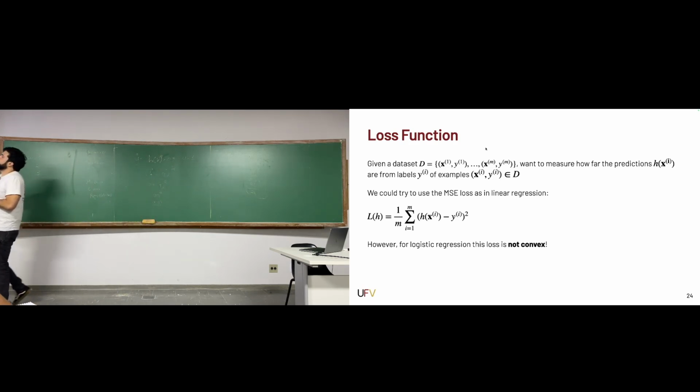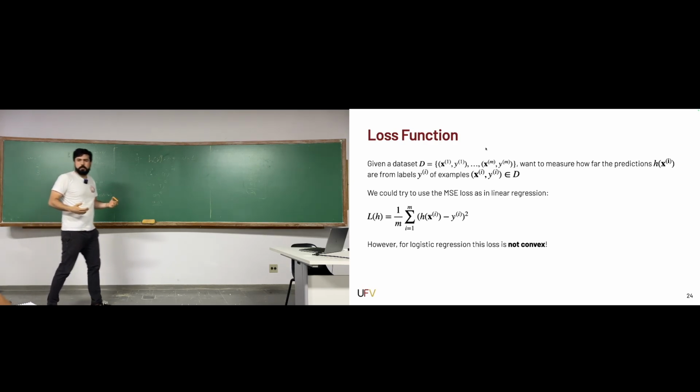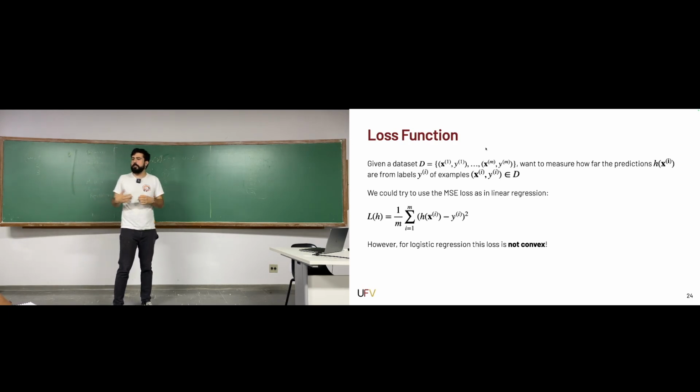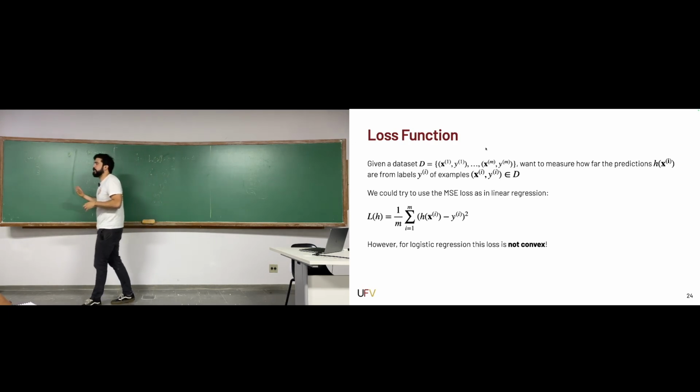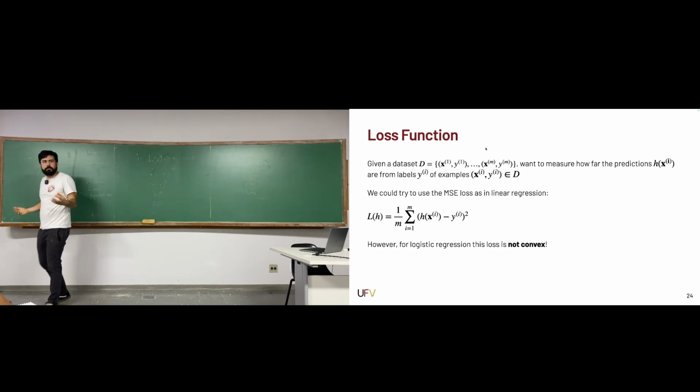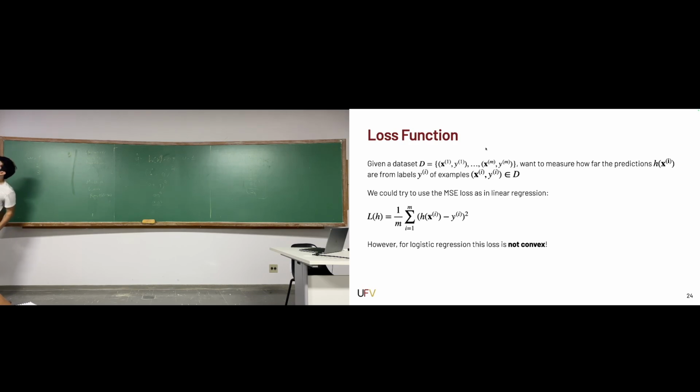But we don't use it in logistic regression. Theoretically, you can use it, and it's going to work. If you implement your gradient descent with MSE, it's going to run, and it's going to give you a value of W and B. The only problem here is that MSE is not convex for logistic regression.